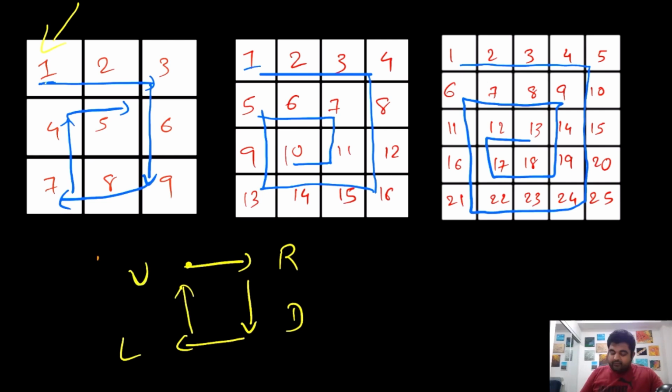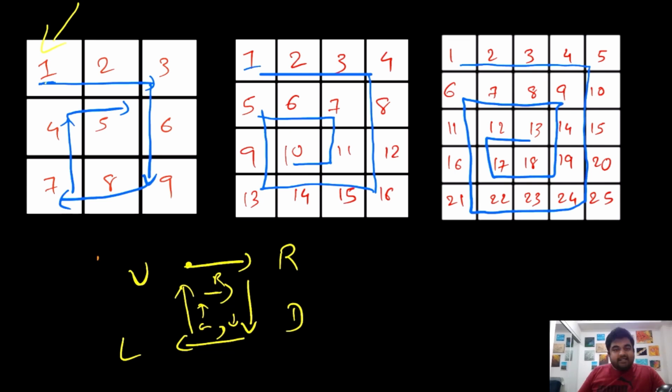Then again we go rightwards, again down, and again left and up, and we keep following this until we reach a point where all the nodes adjacent to a particular node, in this case number 10, or in this case node number 13, have already been visited. So we are traversing until we exhaust all the nodes that we can traverse.